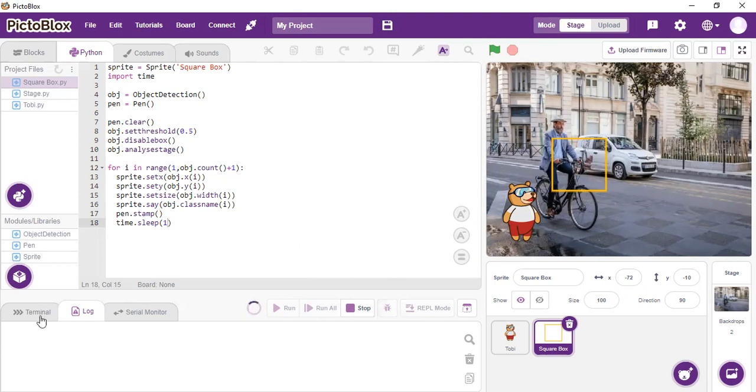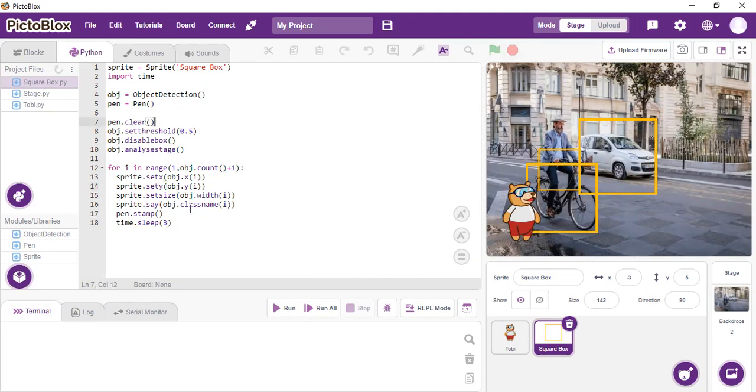Okay, car. I think we need to clear it first. Let's add the time. Let's make it 3. Let's stop. I think the pen is not cleared.